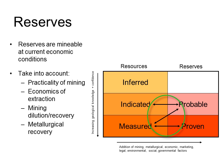Generally, indicated resources convert to probable reserves, and measured resources convert to proven reserves. The reverse is also true, however, and probable reserves can be downgraded to indicated or measured resources if additional information warrants this at a later stage. As a general rule of thumb, anything from 40 to 80% of a resource will eventually convert to reserves. If you see a figure that's outside of this range, the resources were either highly over-optimistic or seriously under-drilled, and both of these are warning signs.